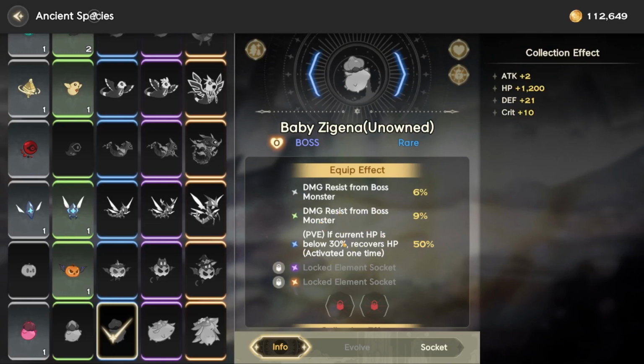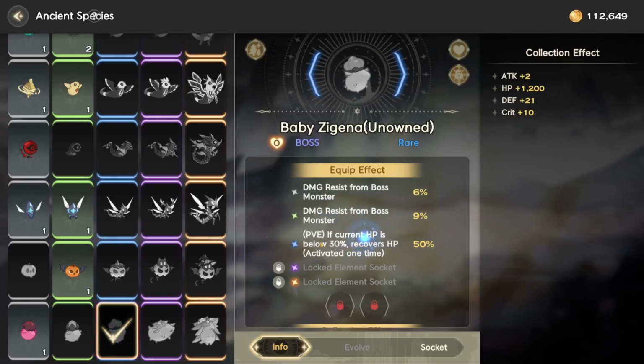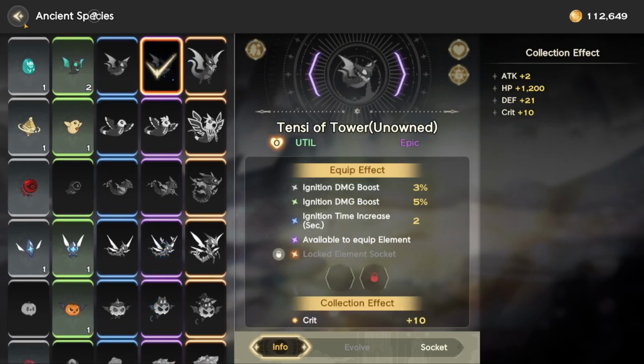And you also have an effect where below a certain threshold you recover HP. I find it funny that they say PvE, because it's not only going to work on bosses, it's going to work everywhere. Same for this one, that works everywhere, even though the two effects are from regular characters. So keep in mind that this line works every time, not only against bosses. And then the sockets, it's the same thing for every pet.